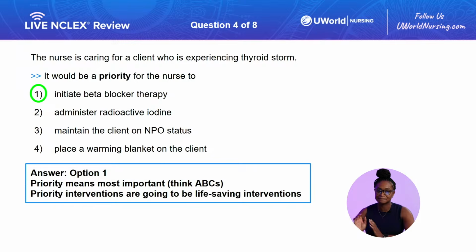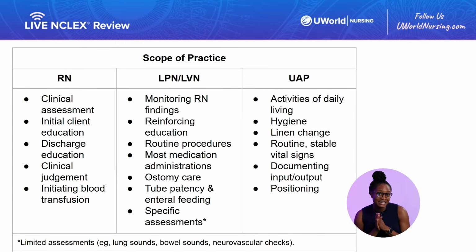So good job, guys. Okay, so now we're going to get into some delegation type questions. So take a moment to review everyone's scope of practice. We are future RNs here, so make sure you understand what the RNs do in the hospital, in the outpatient setting. What RNs are normally in charge of is beginning things and ending things, and then initiating things as well. So clinical assessments. So if things are changing, we want to be the first person to assess those clinical changes. So with the clinical assessment, option 2.